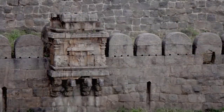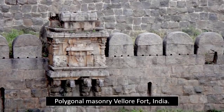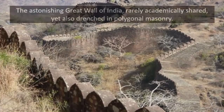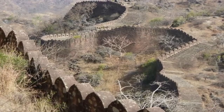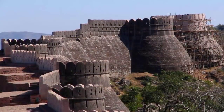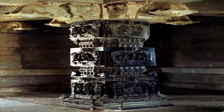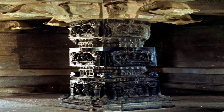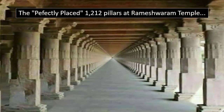How did these ancient builders acquire such a sophisticated knowledge and awareness of stone shapes, and the subsequent placement of each stone, perfectly placed against one another, forming impenetrable barriers which have stood the tests of the ages? We feel that, regardless of what academia claims as the truth pertaining to the origin and creators of these ancient wonders, the skills required to create them are thankfully beginning to become apparent to the majority rather than the few. This ancient, forgotten people clearly attained a level of stone working and construction knowledge we are yet to acquire.